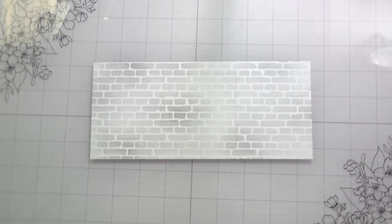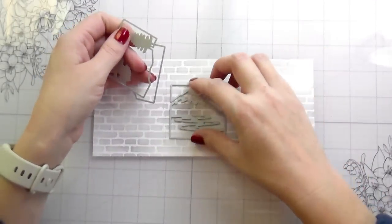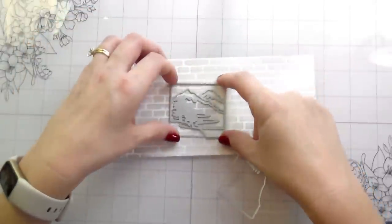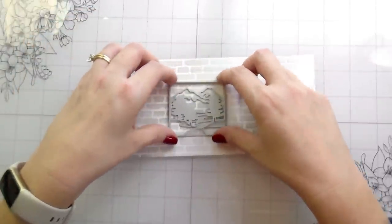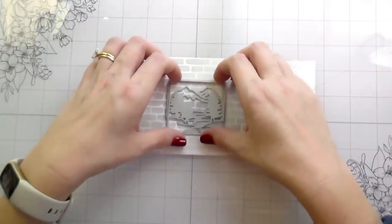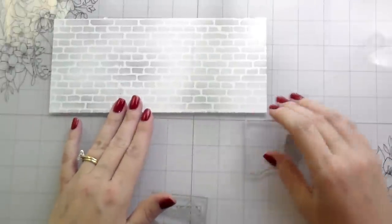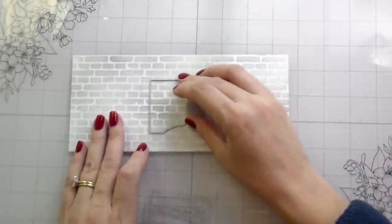I know that I am going to have to put the frames up against each side of the card, and that's fine because it'll give me the same gap in between each of the frames. They'll just be butted up right against the edge of the card. Here, what you see me doing, and you might think, Kelly, you're a little bit crazy.